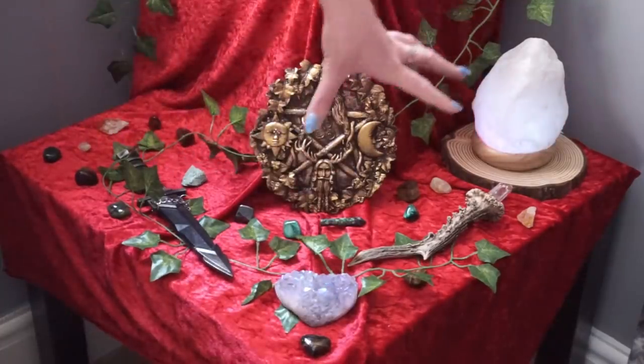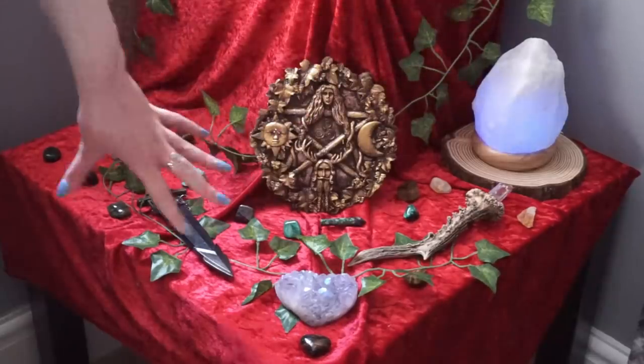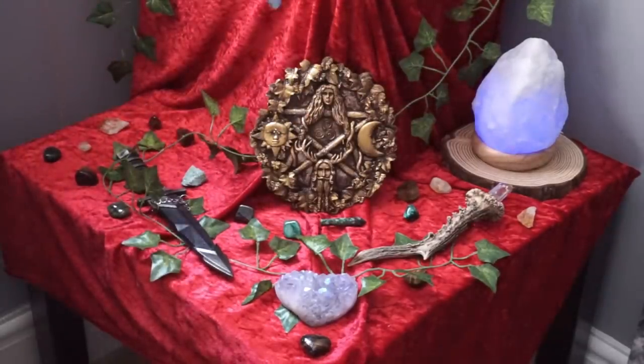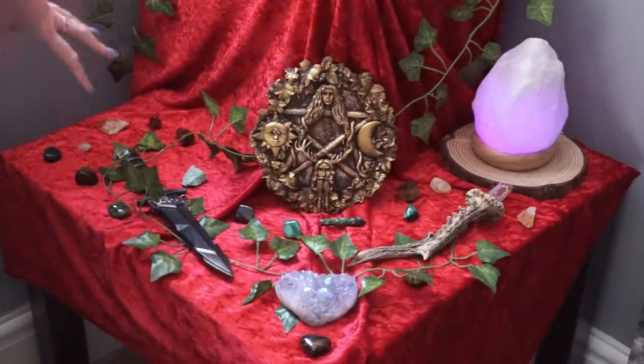So that is the bottom section of the altar with this ivy going all round as well, which I absolutely love, especially on the red. For whatever reason, it just stands out so much more on this beautiful red cloth.